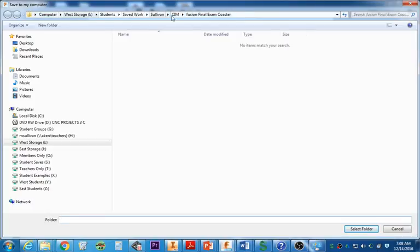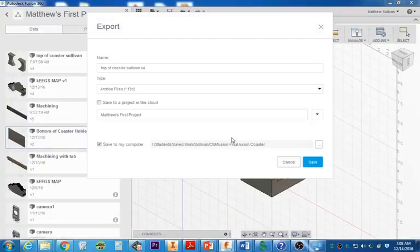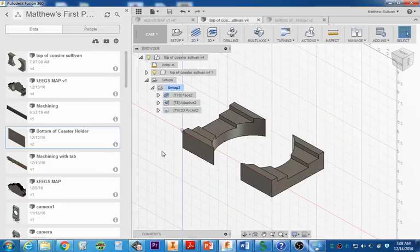You look right up here and you can see that the subfolder, the sequence is correct. So I'm going to select that folder, and I have my name here. I want to move it up to the front. If you can put your name at the front of your program, that'd be awesome. And again, it's got to be an .f3d file. Just hit save and you'll be good. Make sure they're both F3D files and you'll be in good shape.